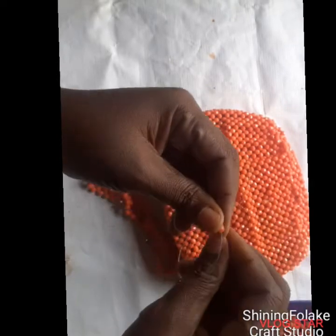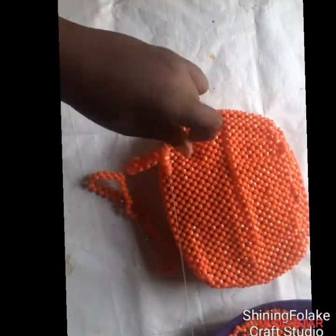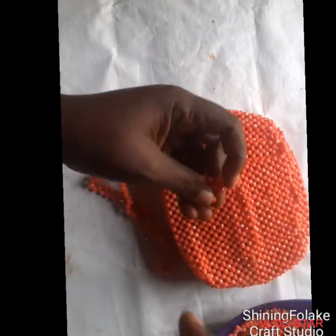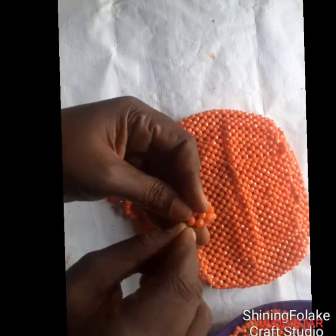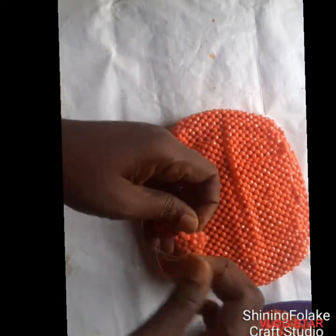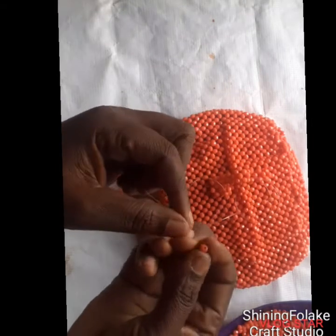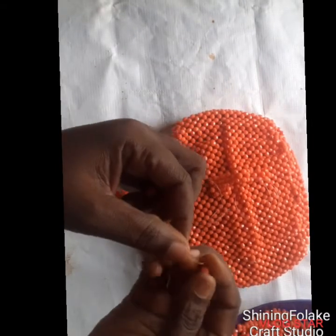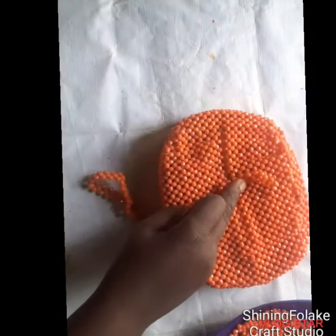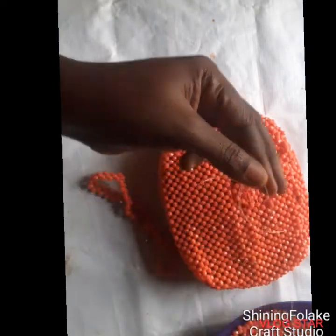Then you now continue. So when you get to the end, you want to turn, tie to one side. Then the two fish lines will come to one side. Now, for us to go down, I'll be using two beads. So the next one, this one will be like this. Then this, I will have to put two. One, two. So I will take the other fish line to interlock. So you now pull it down.